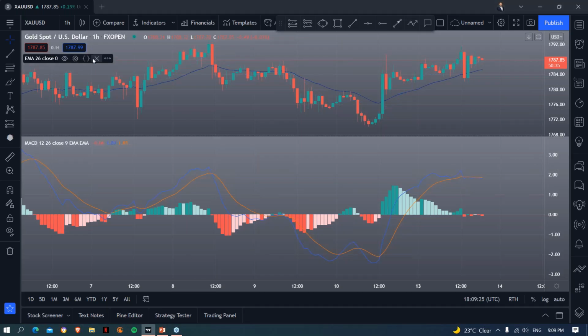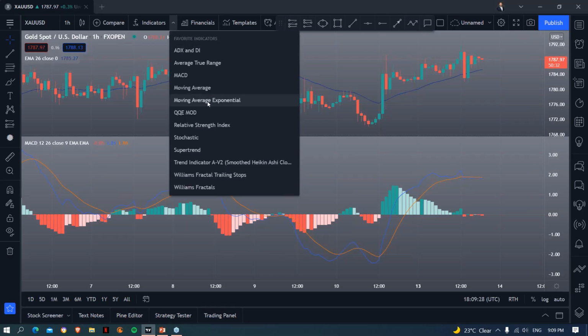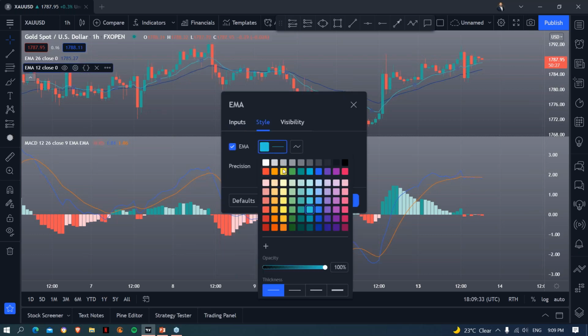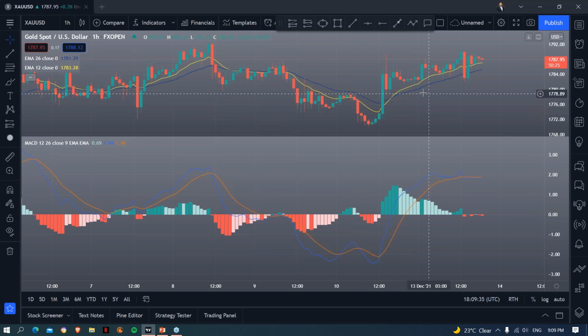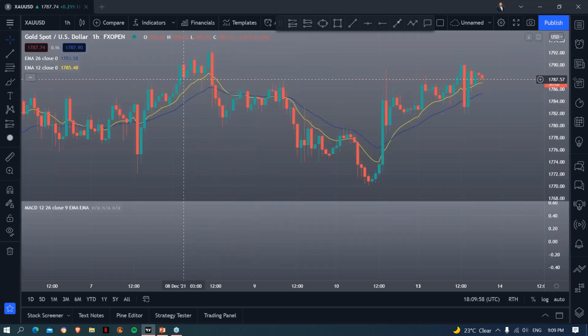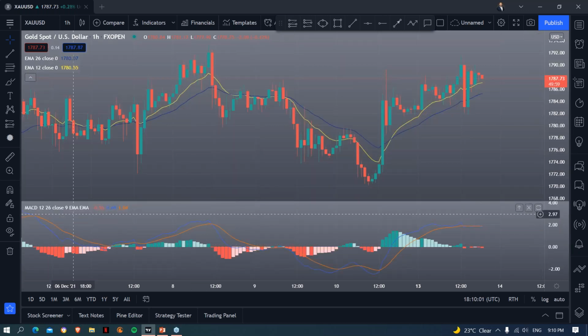So let's add another moving average and put 12 here, and let's make it yellow, for example. If we subtract the 26, which is the dark blue, from the yellow one, we get the MACD line. So that's the math behind it. You don't need to remember it because, like I said, in any platform or trading application the default setting is like that. Notice how the MACD, when I just open it, already shows me the settings here, 12, 26, and 9.